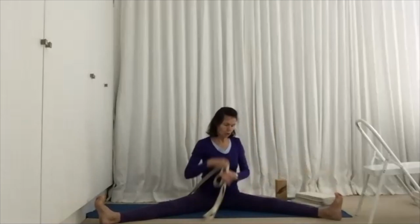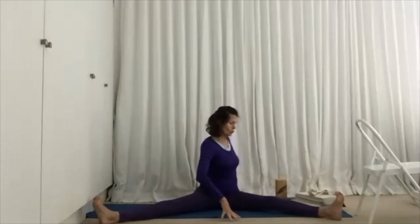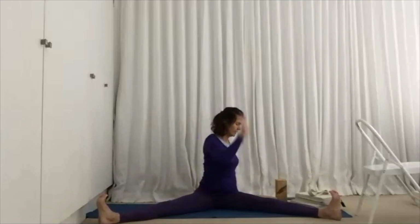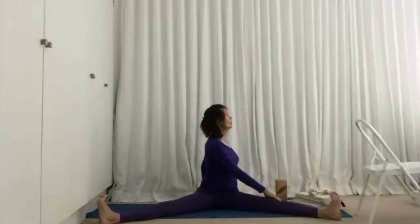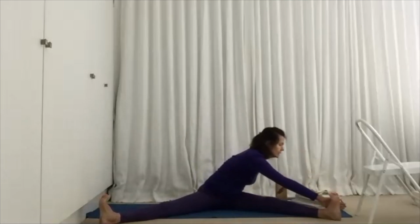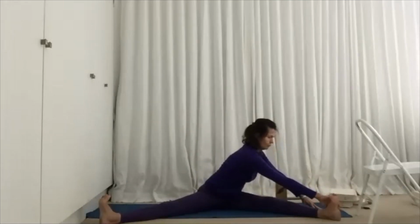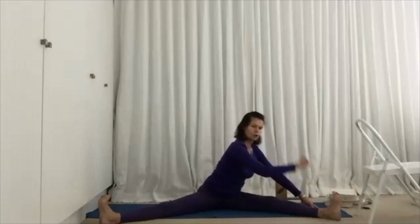So once more, come and turn to the right. Ground both buttocks, inner groins, outer hips cutting back, especially this back leg. Take your left hand onto your outer right knee, lift up and turn. Slide your hand down the outer foot. Bring your right hand to the outer calf, lift up. If you need your belt, have your belt now.